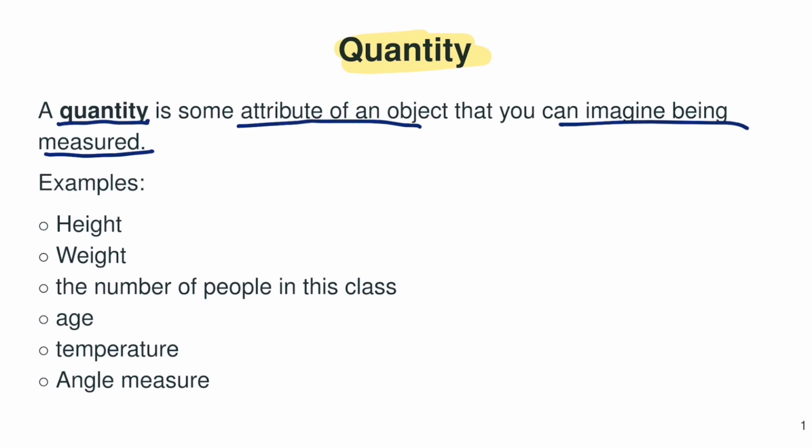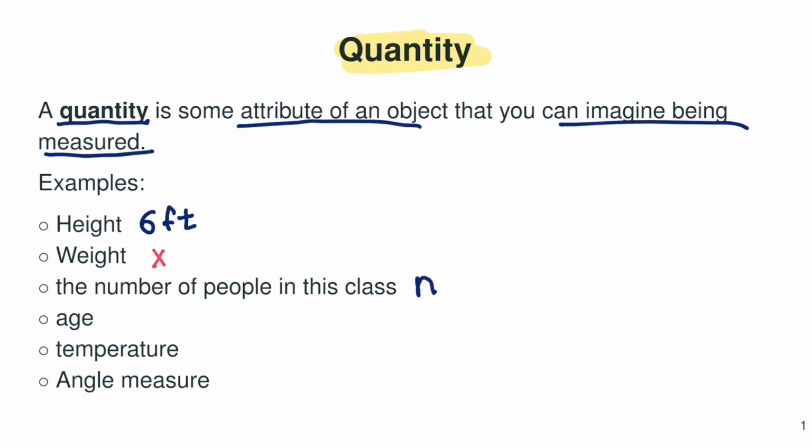Height. Maybe your height is 6 foot, so it's a quantity. Weight, weight of any kind. Let's say the weight of a basketball, which could vary depending on the size and what brand you buy. We can name that weight as X. It's a varying quantity. It changes. Number of people in this class, we can name it as N.